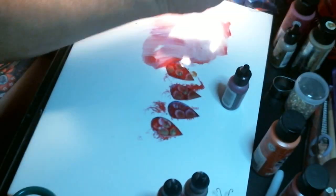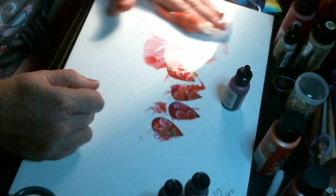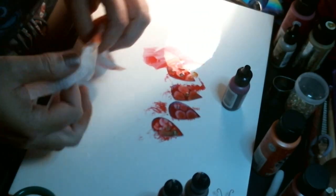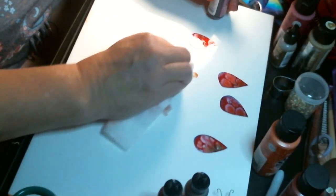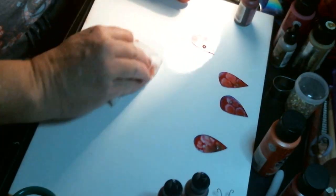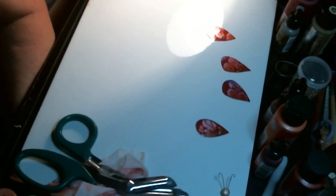So let it set for a minute. That'll give me a chance to clean up a little bit of this mess. I'm not real good with the alcohol inks. I'm just kind of learning how to deal with them. Now let's get those a little bit. Find my heat gun. And it's stuck on my hook under here. There it is. Got it undone.